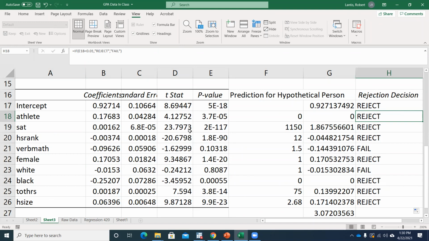Because it is really easy to sometimes look at these, and all of these make a little more sense, but let's say it was showing me 0.2 times e to the negative something. Then I might look at that and think that I can reject, even though it's basically a p-value of 0. So setting up the if statement makes me a little bit less likely to accidentally make that mistake.